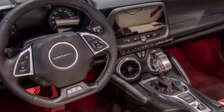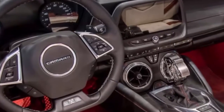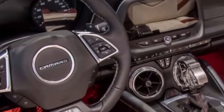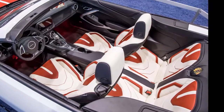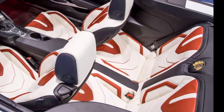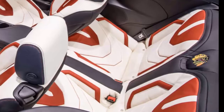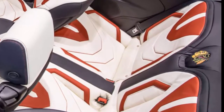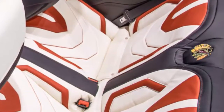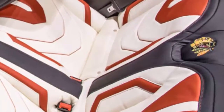Along the sides are more carbon fiber pieces below red and black stripes over the car's white paint. At the rear, the trunk lid spoiler reads Chicago Blackhawks and there's another full-color Blackhawks logo next to the right rear taillight. Inside, the interior is red, white and black leather in a custom pattern with Blackhawks logos stitched into the head restraints. There are additional Blackhawks details throughout the interior, most notable are the logo-shaped gear selector and the plaque at the bottom of the steering wheel.